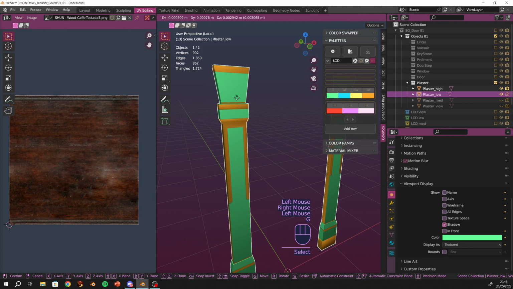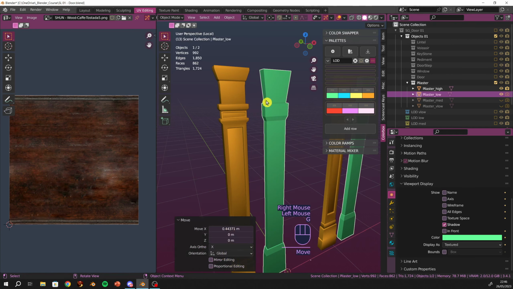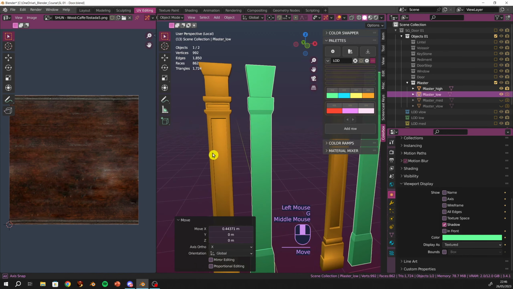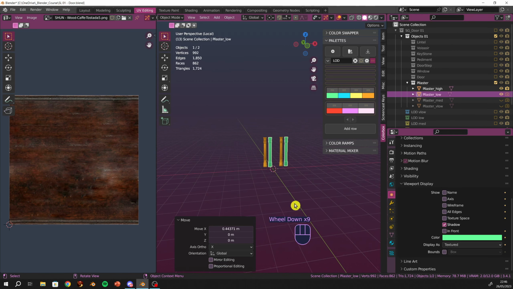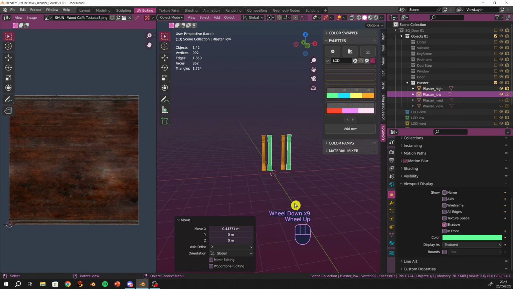Let's move it a little bit. Yeah, there you go. Do you see the difference? I do see the difference right away. I just removed a lot of edge loops. So that's a very low level of detail. Low LOD.